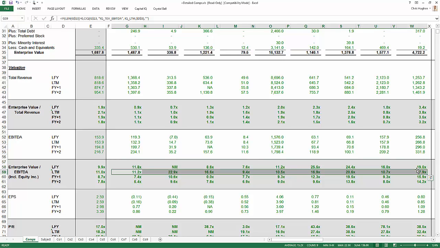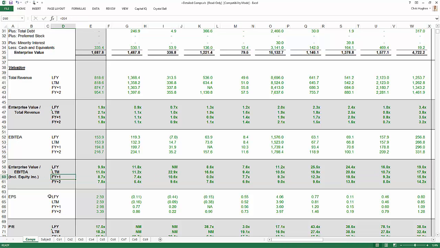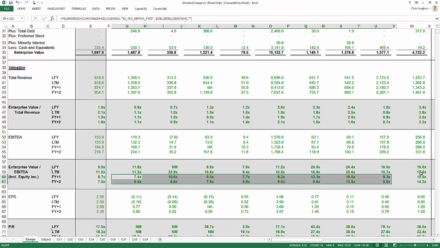So let's assume that the right multiple is this one right here. Let's assume that we have investigated what should be the normalized earnings going forward for this company, and it's best represented by the enterprise value to the EBITDA that's going to be for the fiscal year that's coming up, the fiscal year plus one. Once we've decided that, then we can look at the enterprise value to EBITDA for FY plus one for the peer firms and come up with the target multiple that Plantronics should trade for. And all this information is in these cells right here. We just need to figure out how we're going to do it.